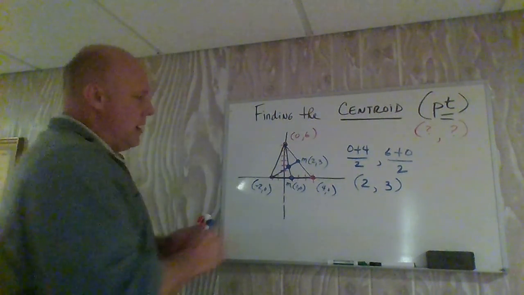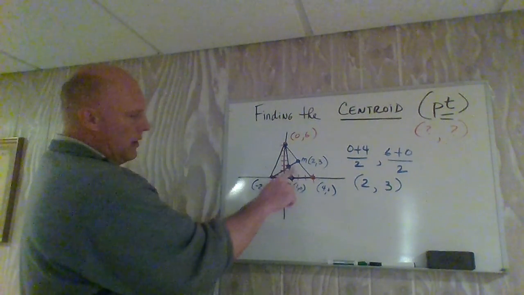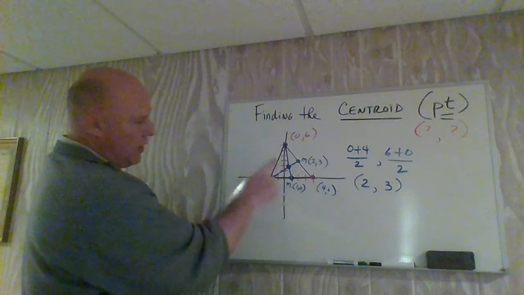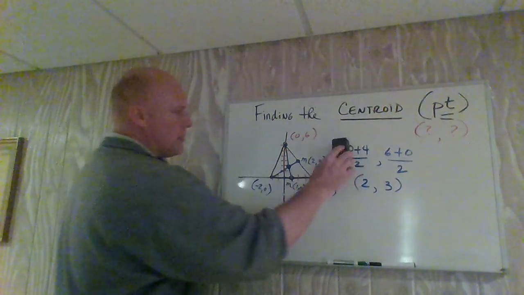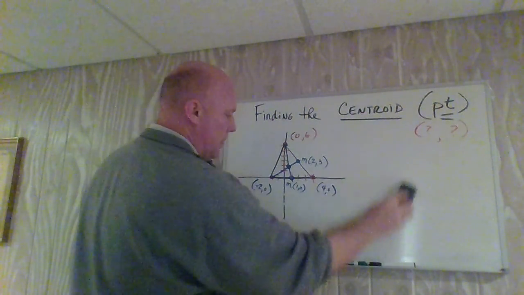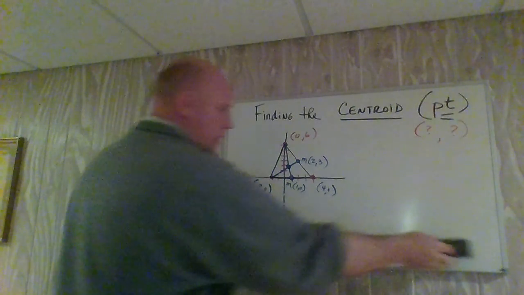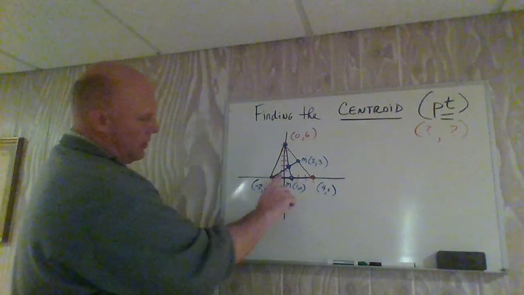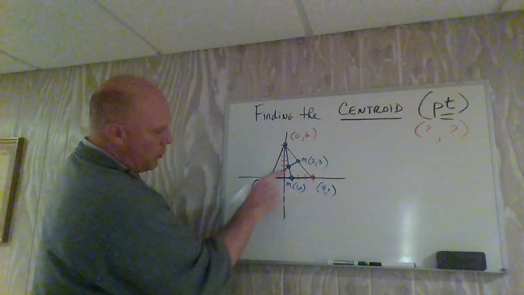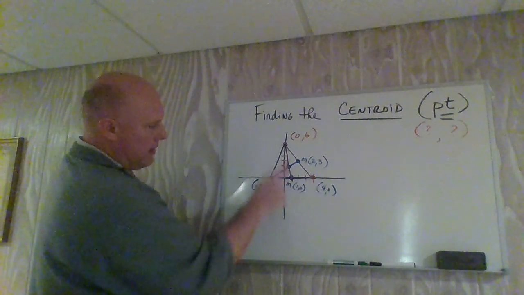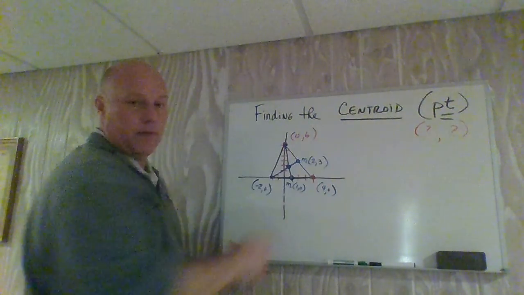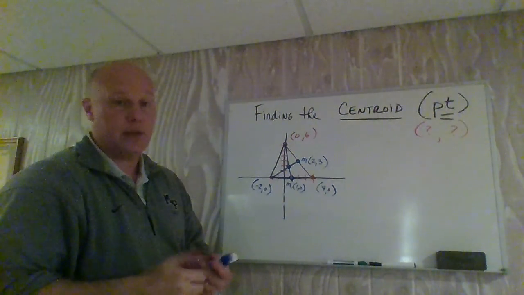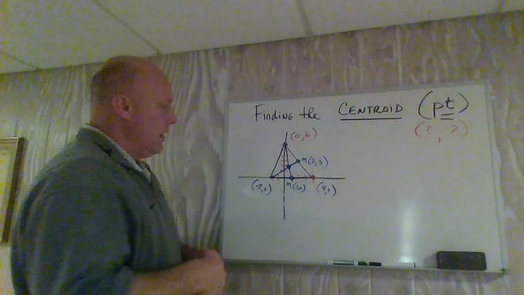All right, now, so we found these 2 medians. We don't need the third median. So what we're going to do is I'm going to erase this formula. And what we have to now find is the point of intersection between these 2 lines right here. Once we find the point of intersection, that'll give us the coordinates of the centroid. So we need some equations to do that.